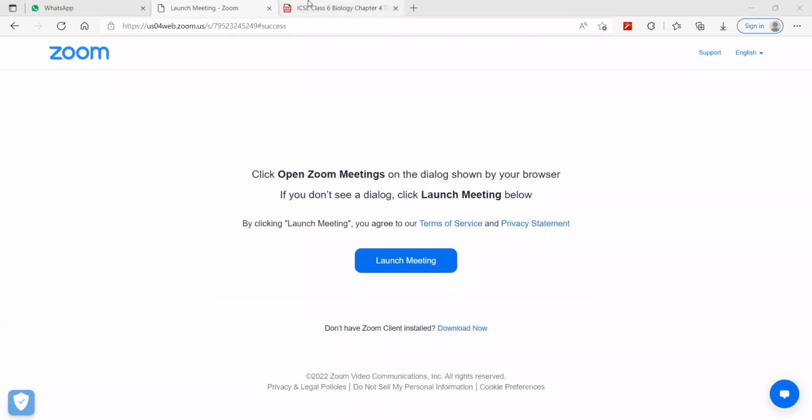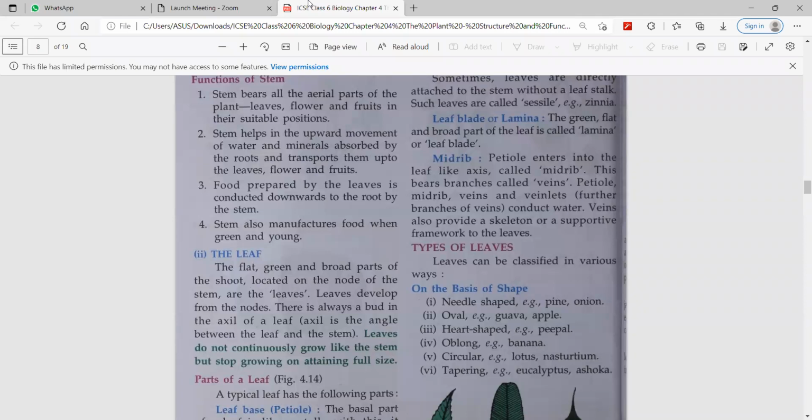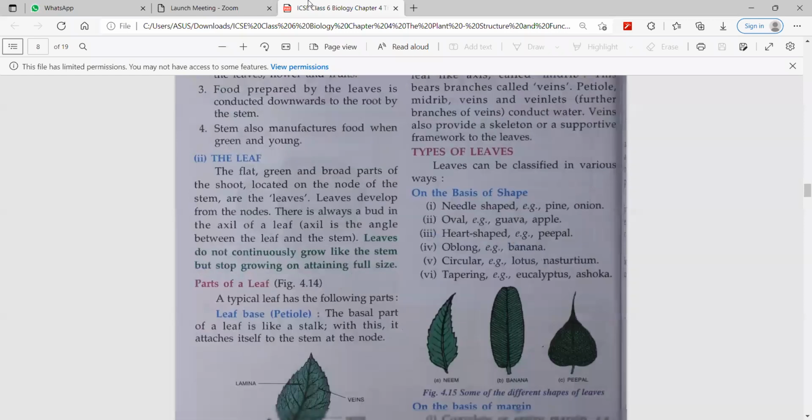Hey, hi everyone. We left on the topic of leaves that day, and today we are going to study the same. So, are you guys ready to look at the most important part of a plant, that is the leaf? We all see plants, the green portion, the plant is full of leaves. Different types of leaves are present on different plants. Some are of oval shape and some are of needle shape.